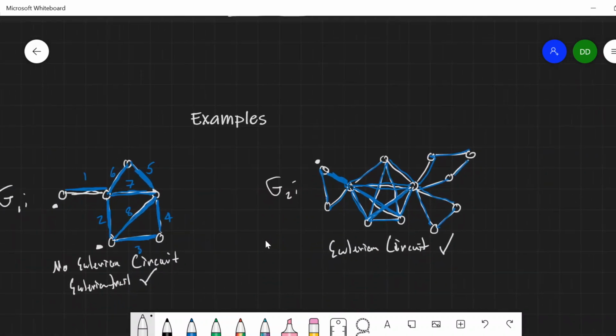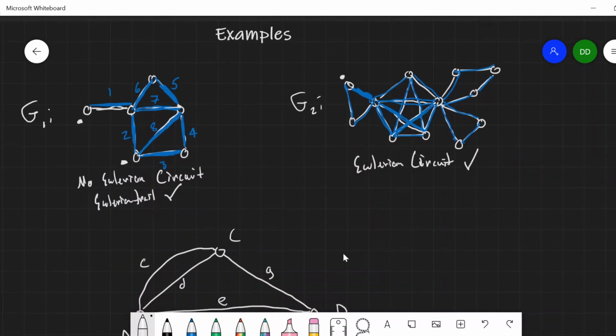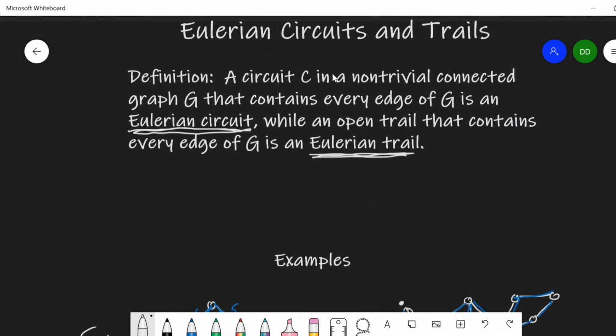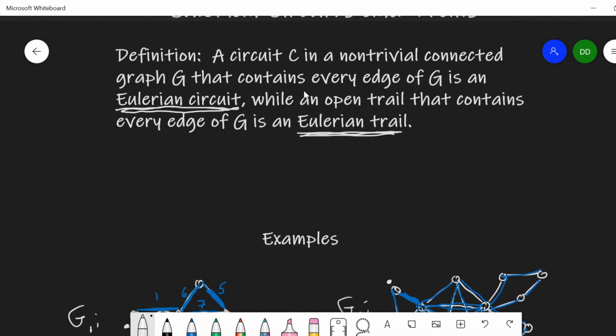So let's look at one more example where we can't find an Eulerian circuit nor an Eulerian trail. And this is the same multigraph that I showed you before. These terms for Eulerian circuits and Eulerian trails are exactly the same for multigraphs, where we allow the possibility of more than one edge between two vertices. That would be a multigraph. And the definitions of trails and circuits are exactly the same there, and same for Eulerian circuits and Eulerian trails.